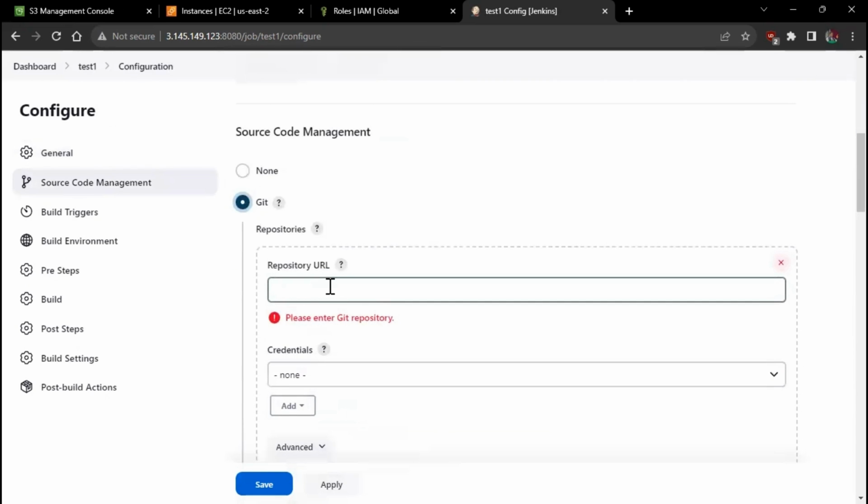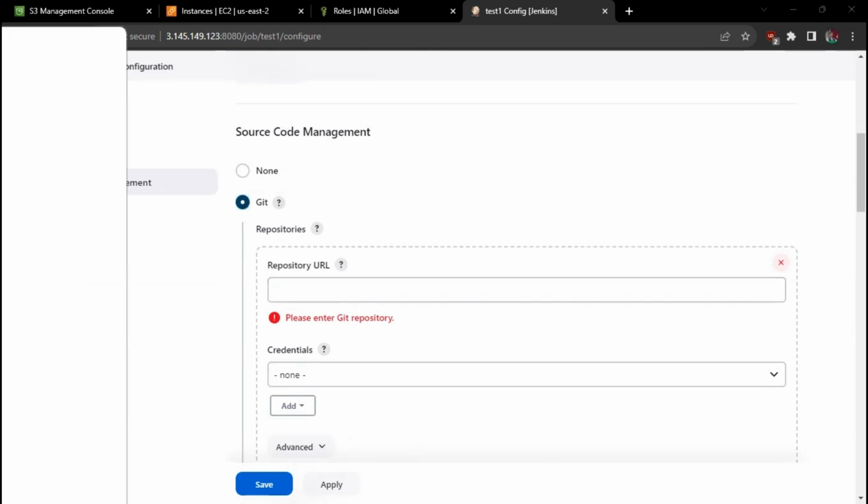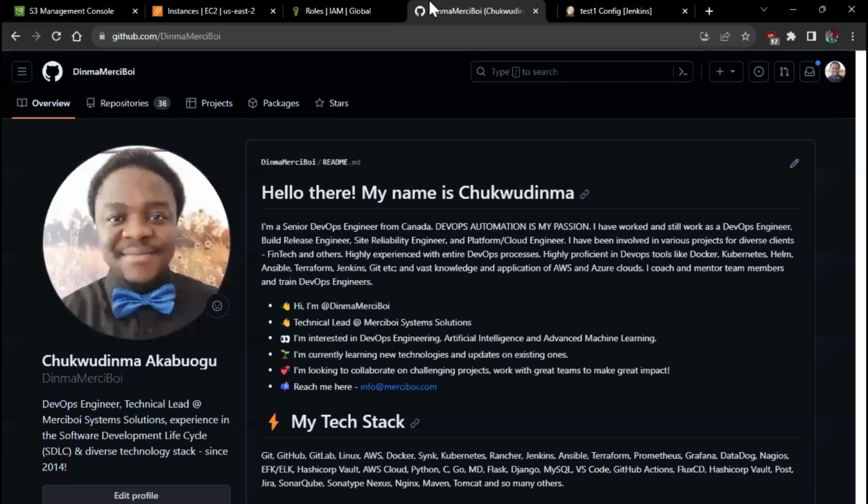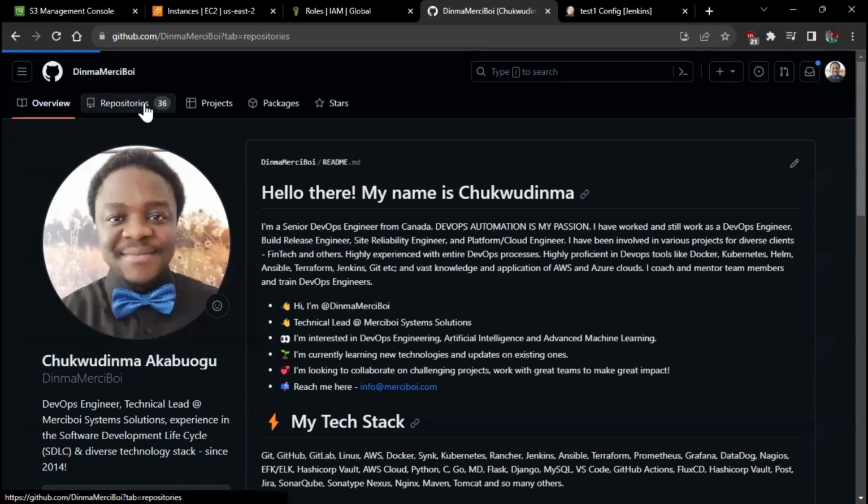I want to fill in the Git repository for the source code, and this is my repository for that.